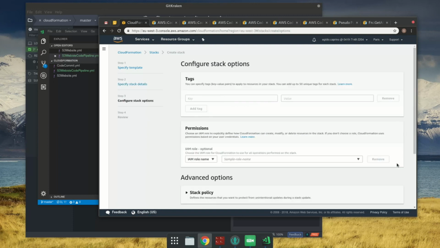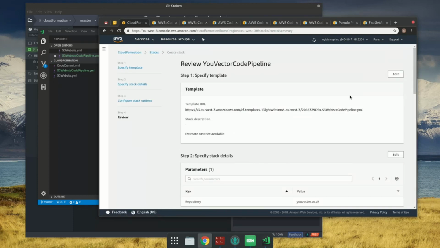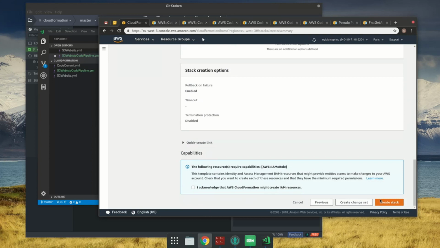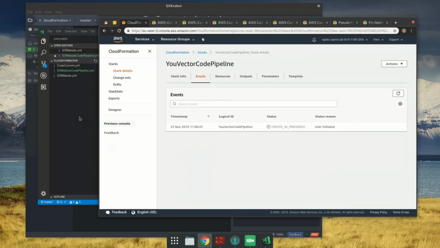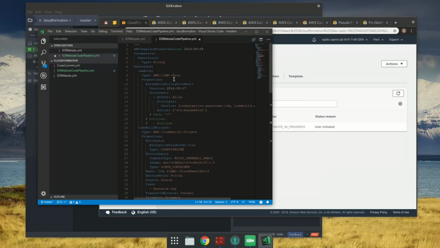Next, takes a lot of time. It's almost 12, so I need to go. Just want to create a base stack. Yeah, it's gonna build it.